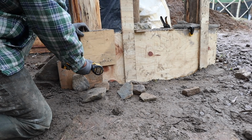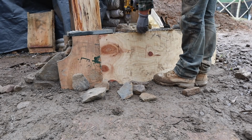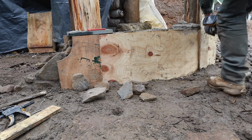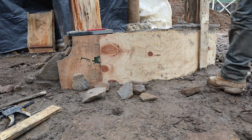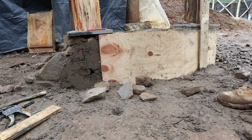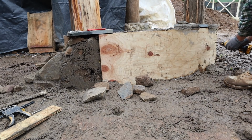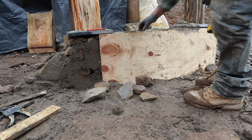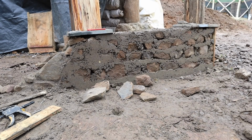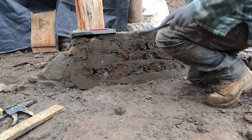Save the screws. Right, let's get this tidied up a bit while it's still nice and soft.